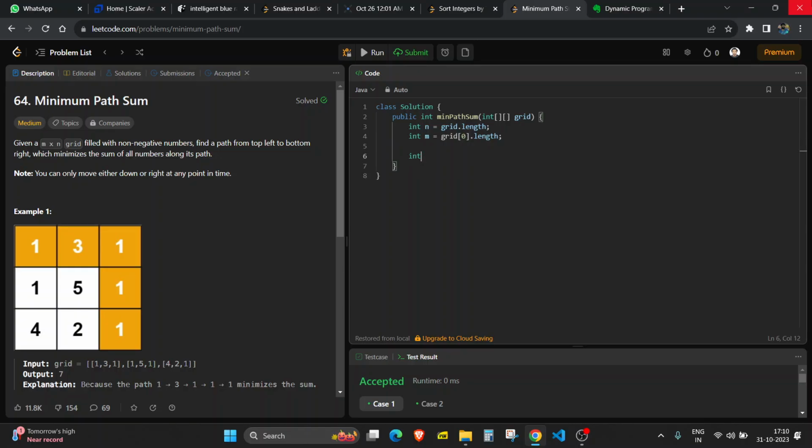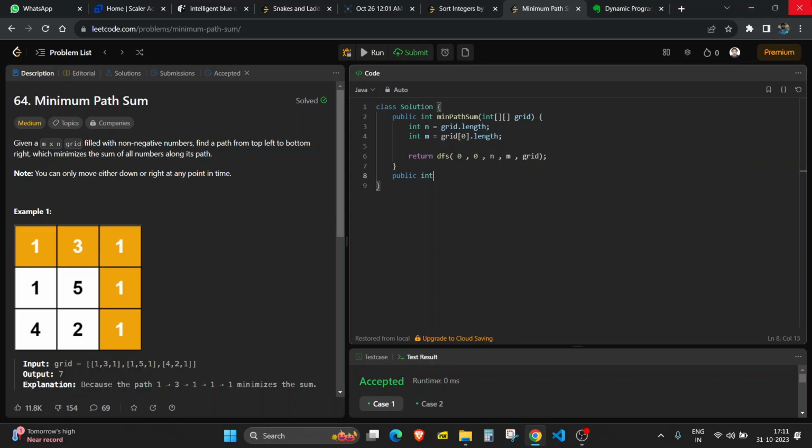What else do I need? Nothing, so I'll make a recursive call. I have to provide my source row and column, the point at which you're starting. You're starting from the 0th row, 0th column, and traversing till n, m along the grid. That's it.